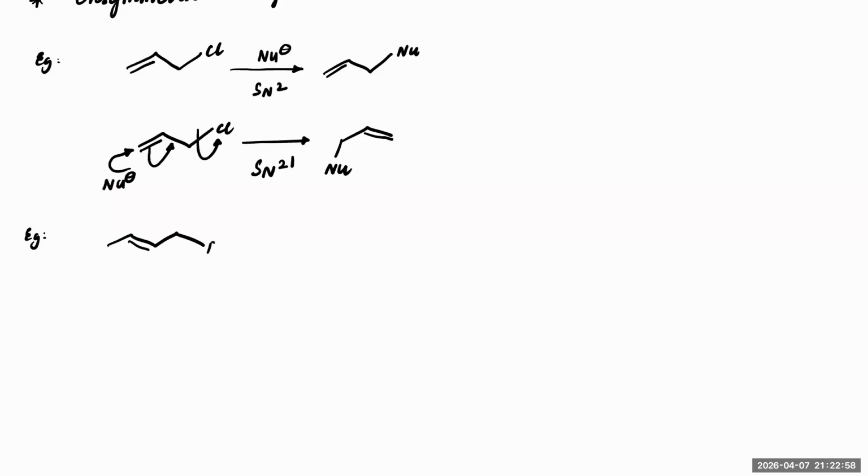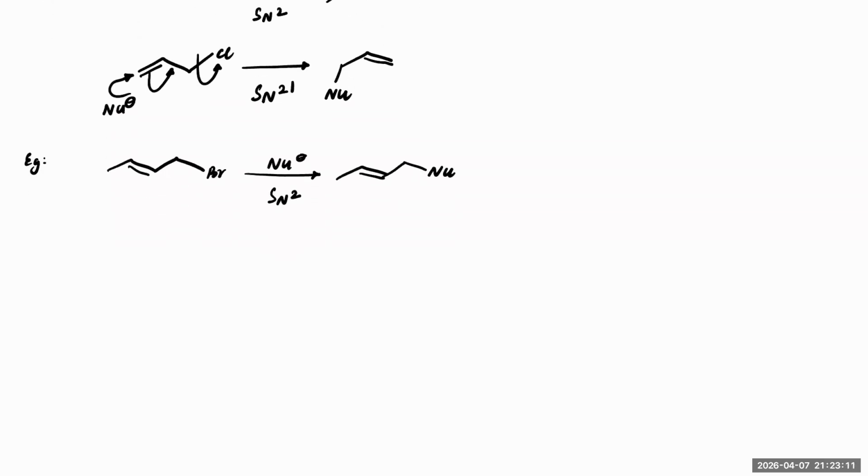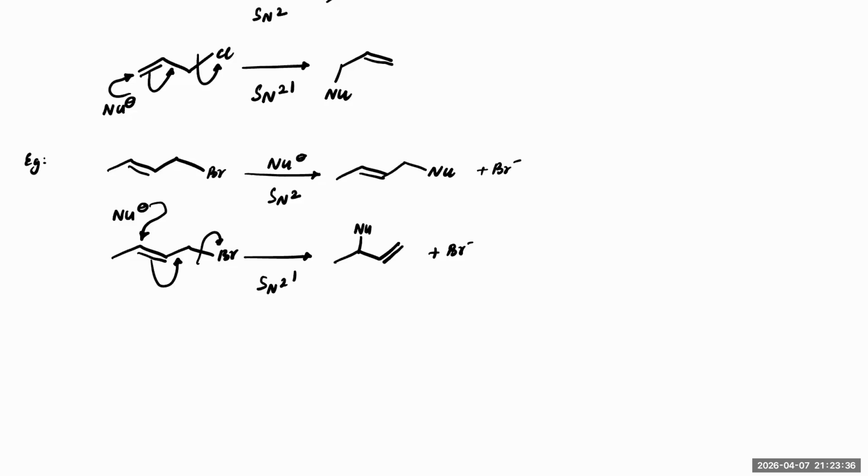Now see, when it comes to unsymmetrical allyl groups here, if a nucleophile is being shifted and you will get a nucleophile here, correct? We say this is via SN2 mechanism. But in case you have a bromine here, double bond here, and a nucleophile is attacking on this position, which is sp2, pushing the pi bond, releasing the bromine, in that case, we'll get the double bond here and the nucleophile here, Br minus will be out. Now, this is what we call SN2 prime.